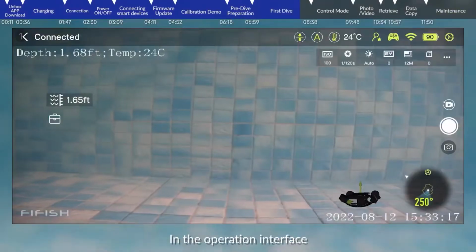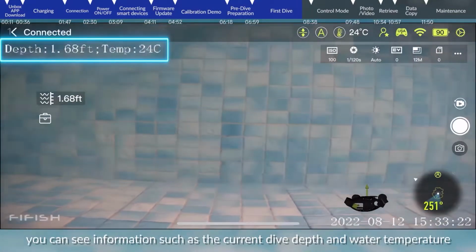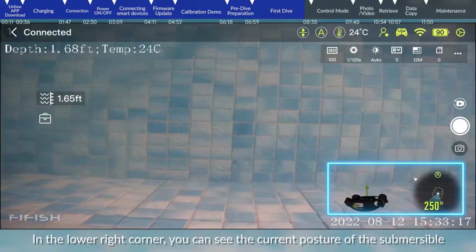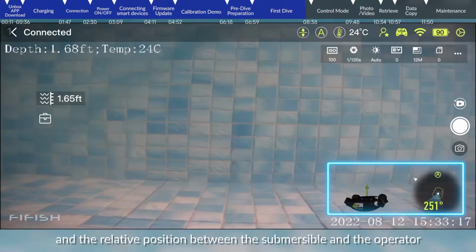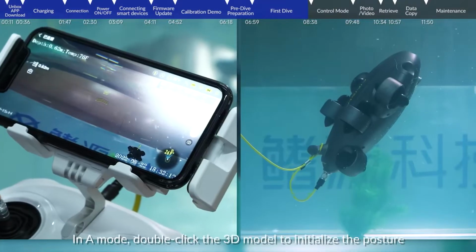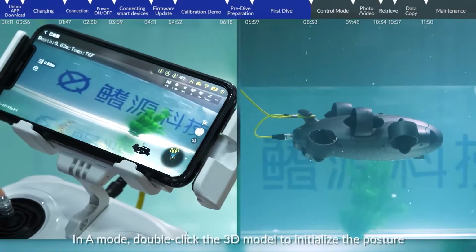In the operation interface, you can see information such as the current dive depth and water temperature. In the lower right corner, you can see the current posture of the submersible and the relative position between the submersible and the operator. In A mode, double-click a 3D model to initialize the posture.